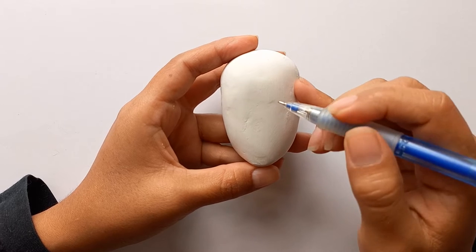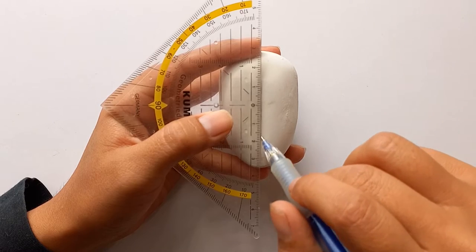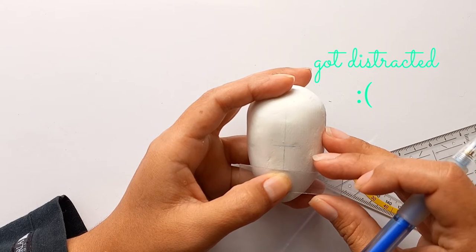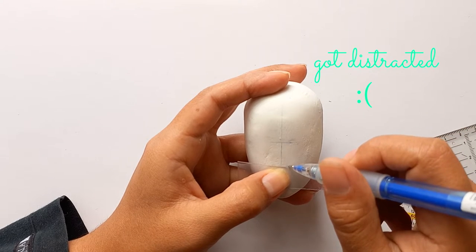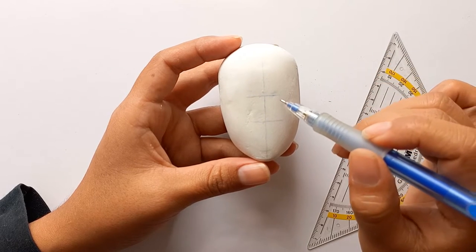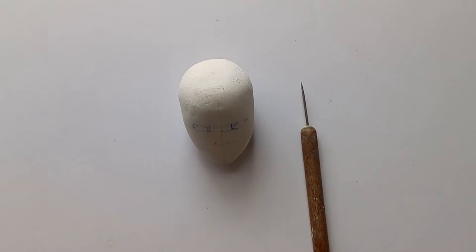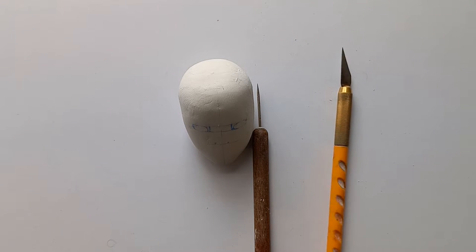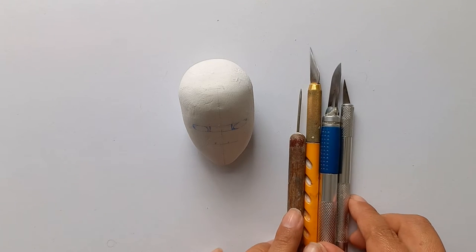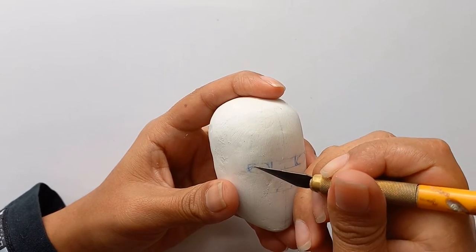As you can see, I'm basically tracing where things are going to be placed. I take the whole thing and divide it into halves — that's where I place the eyes and the nose. This is actually how I work when drawing as well. When working with air dry clay you will have to carve a lot, so you have to be very patient and have some knives at hand to help yourself.